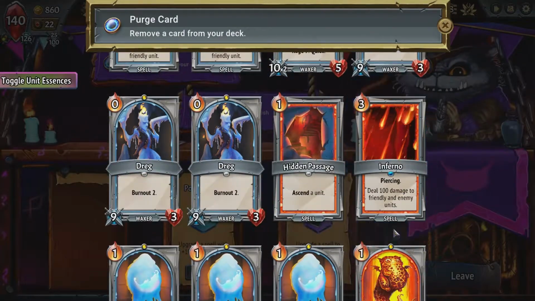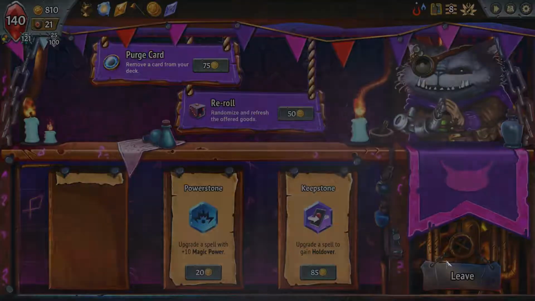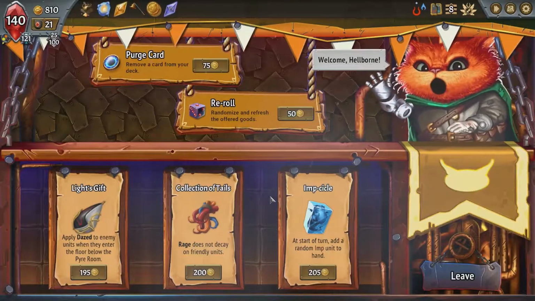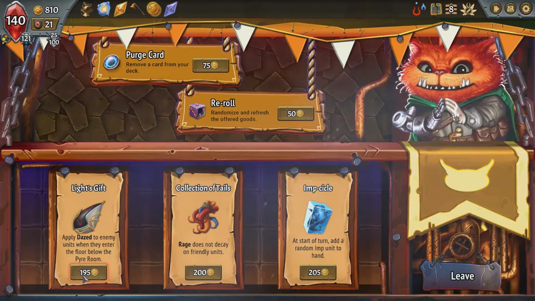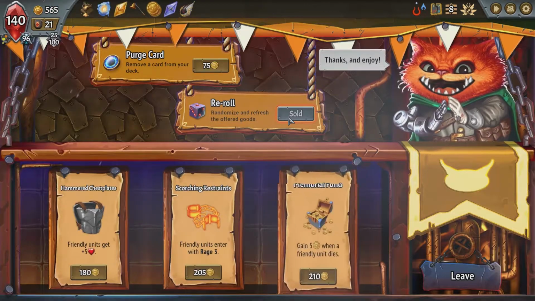And then here I'm doing a little bit of an error, because I decided to get rid of the Inferno, and then I realized, oh, I had a Vortex. I could have done that for free, but hey, there you go. And here I'm just trying to get another interesting artifact, but none of these is that good. I mean, Light's Gift is okay, so I'm getting it.